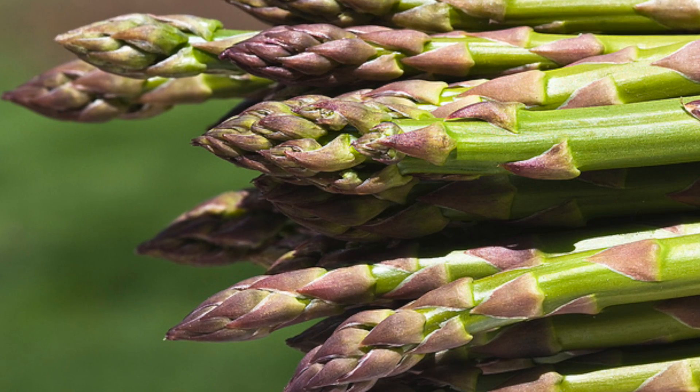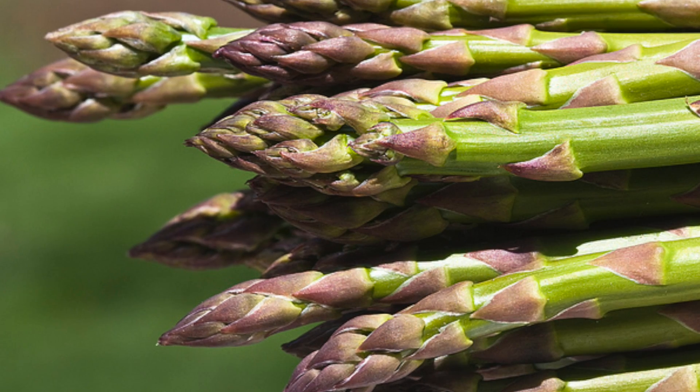The next one is raw asparagus. We're so used to eating asparagus grilled, baked, or steamed — try eating it raw. You don't have to eat the bottom stock; if you eat down to about the last two inches, you're going to get loads of prebiotic fiber. You can also soak them in apple cider vinegar for a bit, and then you get the additional digestive benefits of apple cider vinegar as well.